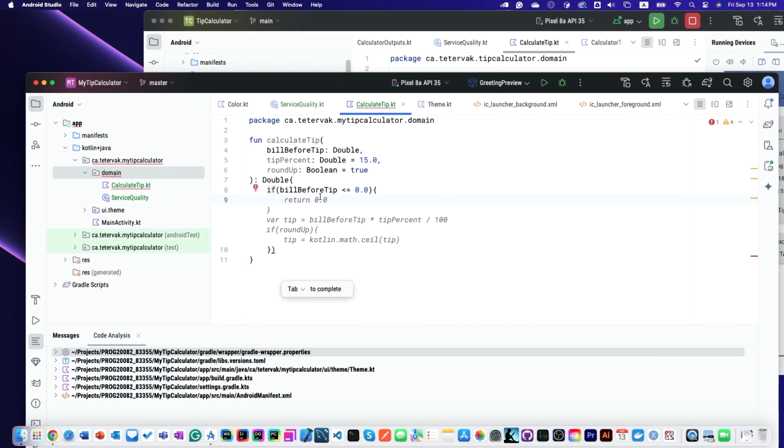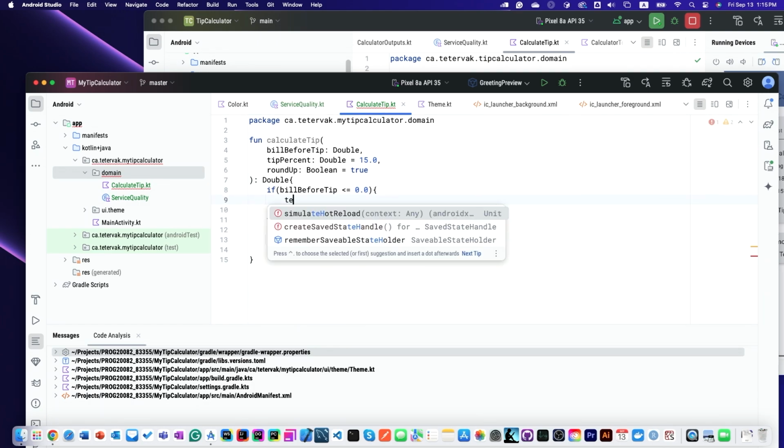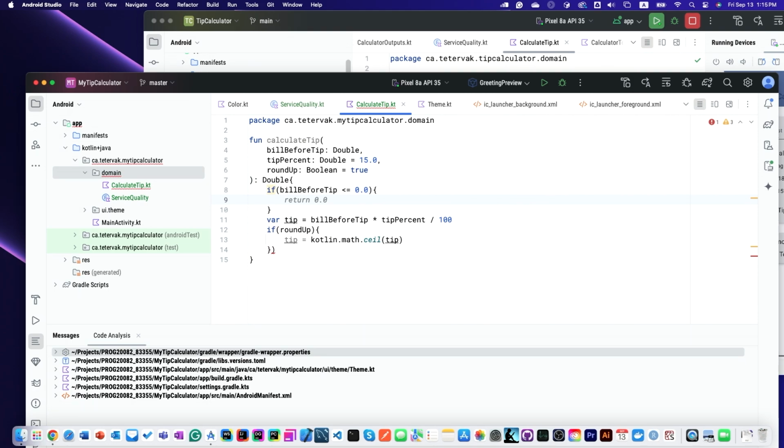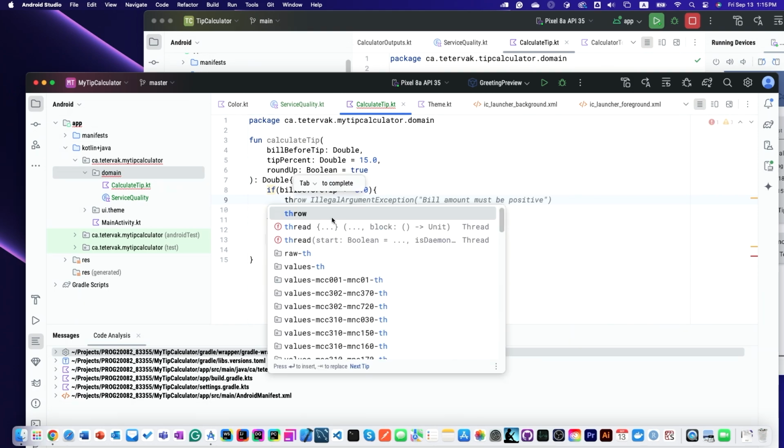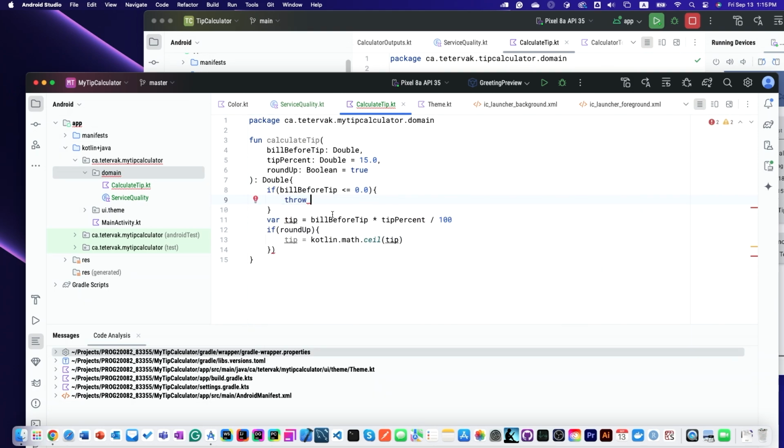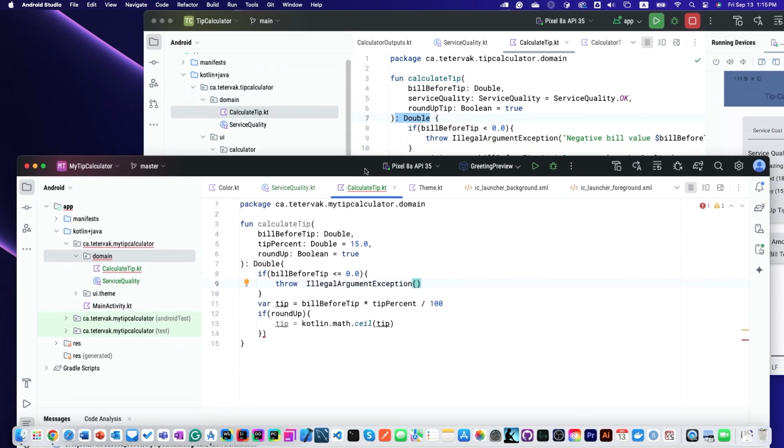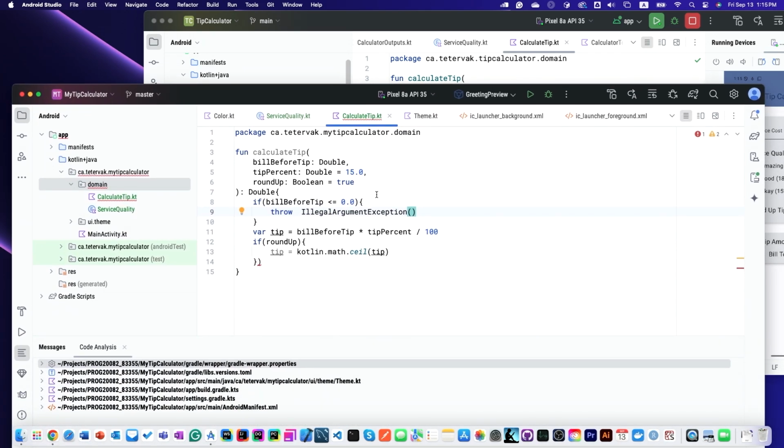Okay. If bill before tip is less than 0, throw new illegal argument exception, and what did they do? Negative bill value, right?